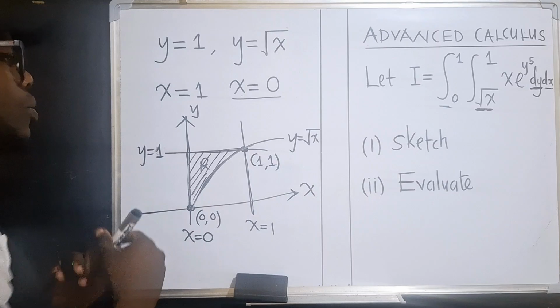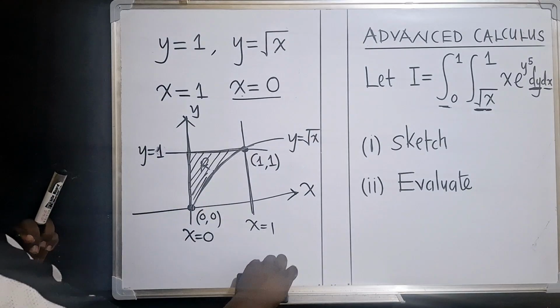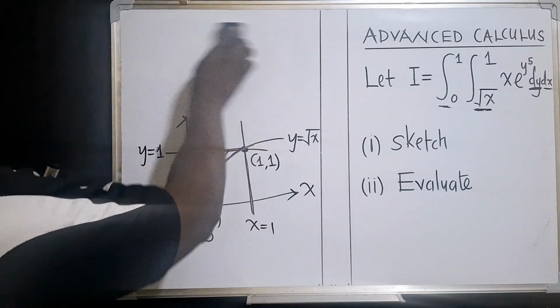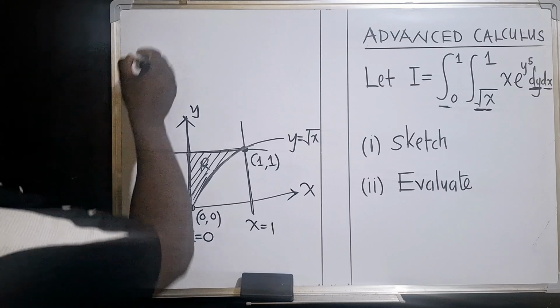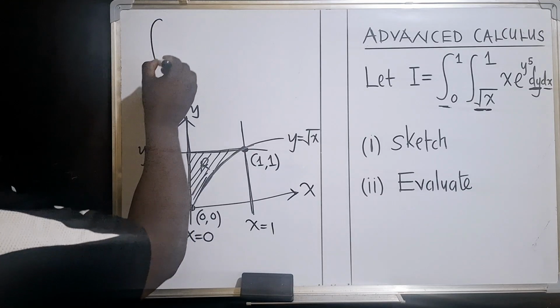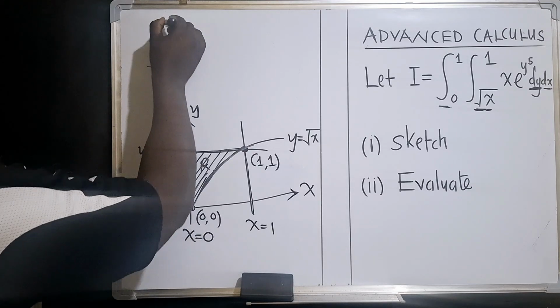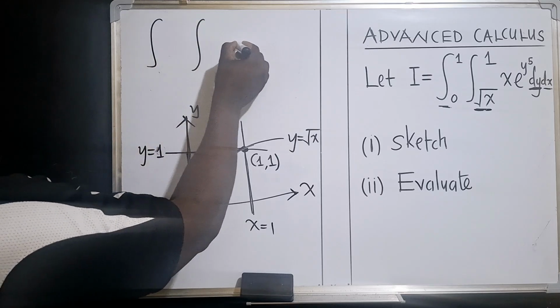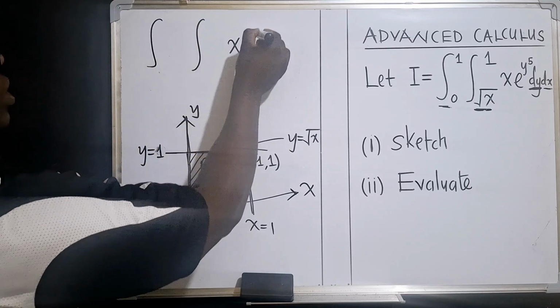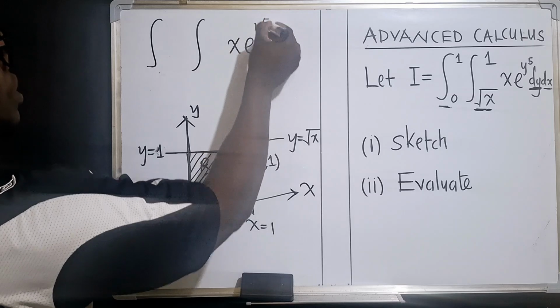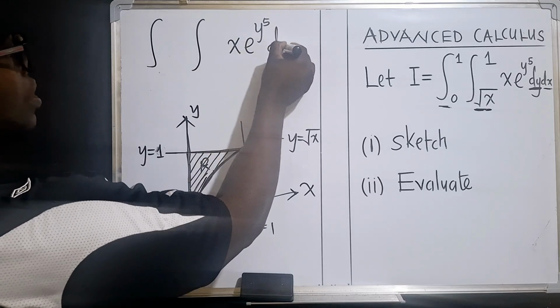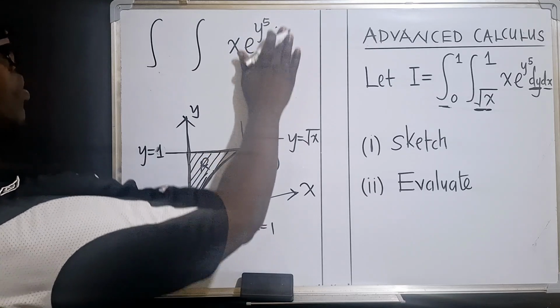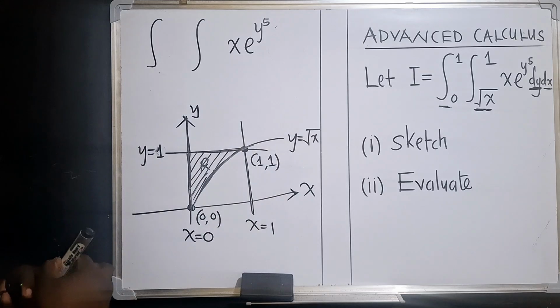To evaluate this one, we can't go direct the way it looks. We've got the integral. Let me not put the limits first of all. Let me just write it, we just copy here so that we get to understand. First here I want to write the way to be.